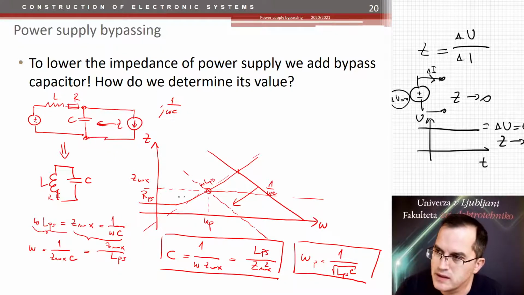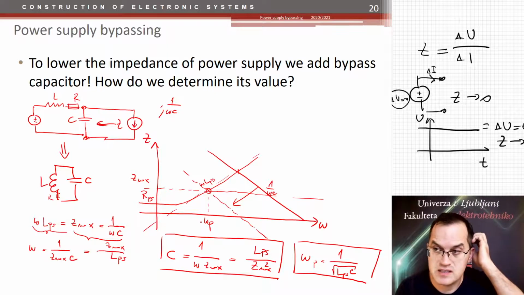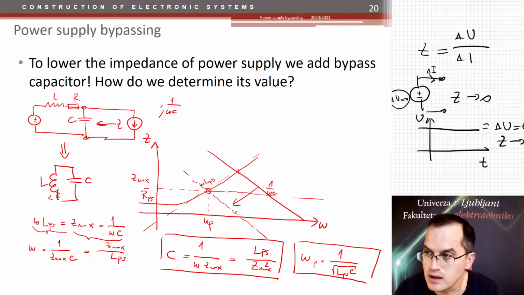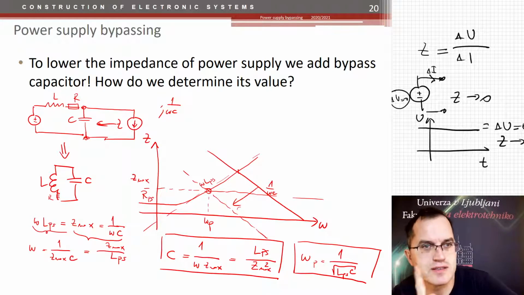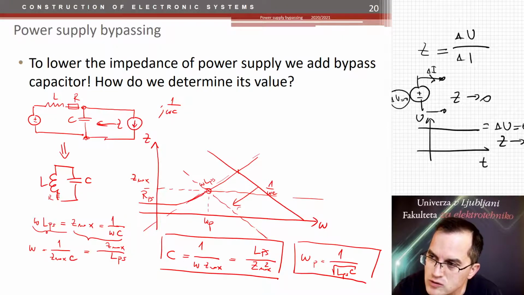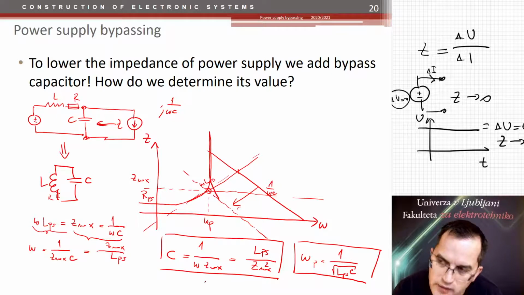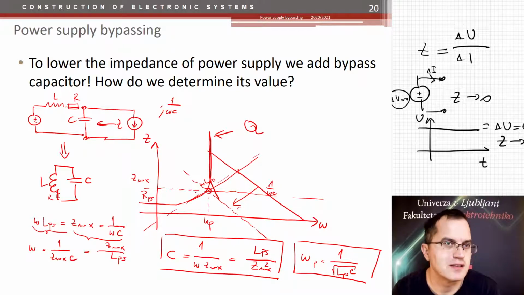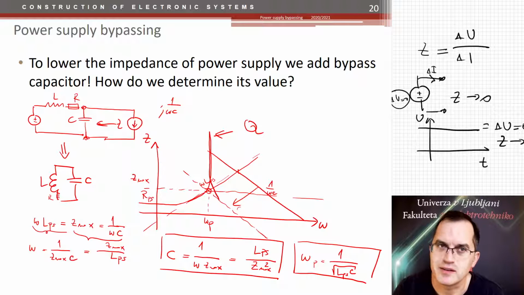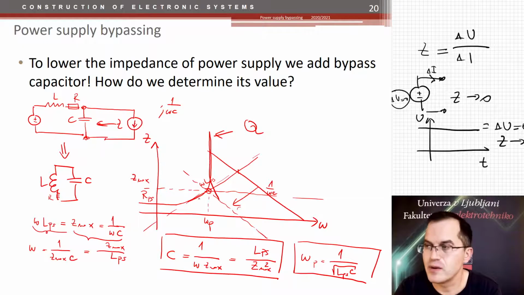Well, the impedance very far away from this parallel resonance is well defined, here and here. But what about in the resonance? The parallel resonance circuit, at its resonance frequency, has infinite impedance. So the impedance actually would go up like that. And that depends on the quality of this resonance circuit. The lower the quality, the better. The higher, the worse.